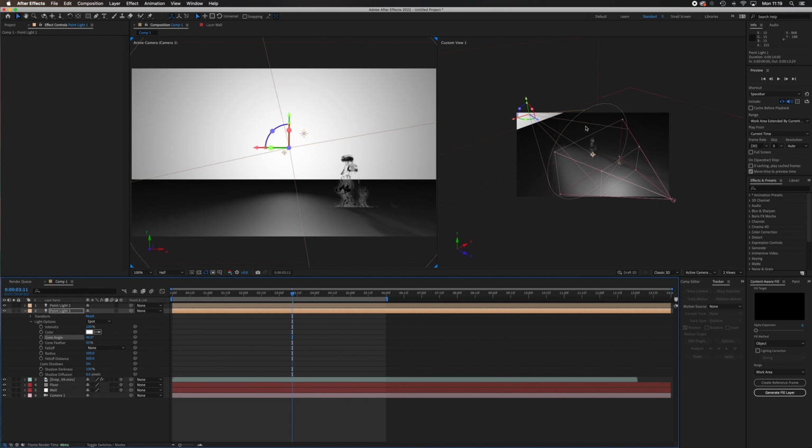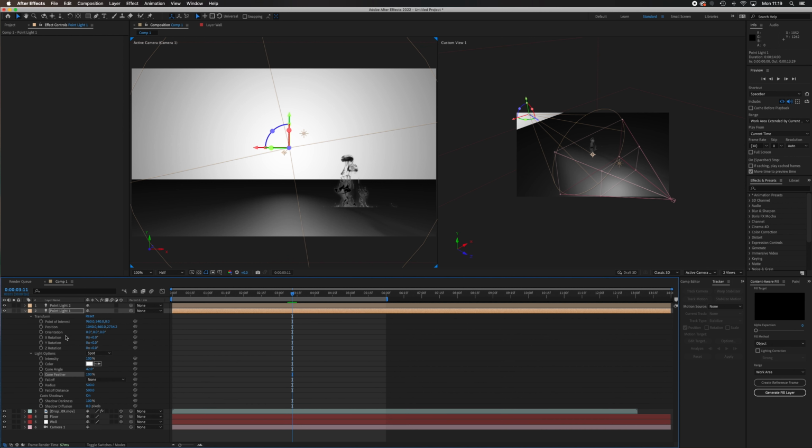Can you see what's happening here? This is the cone of light that's being produced, and I can tighten that up, or soften it, and I can take the cone feather completely off so it's a nice hard edge if I want it, or I can feather it right out. And of course, not only can I change that to a spotlight, but I can then transform it, so I can rotate it up and down just like a normal object. I can rotate it from side to side, so I can literally pick out the asset that I want.